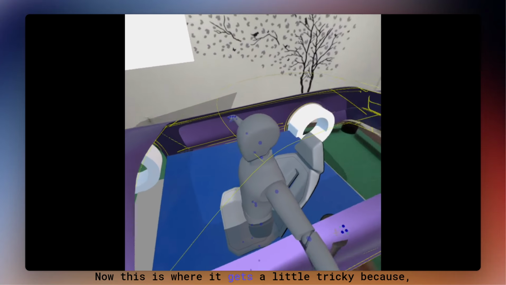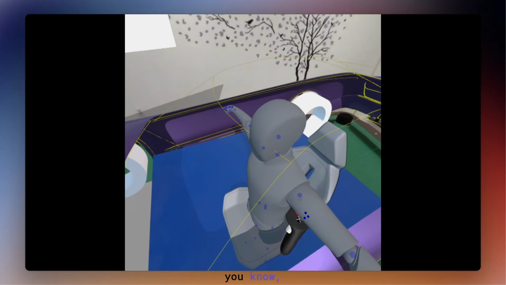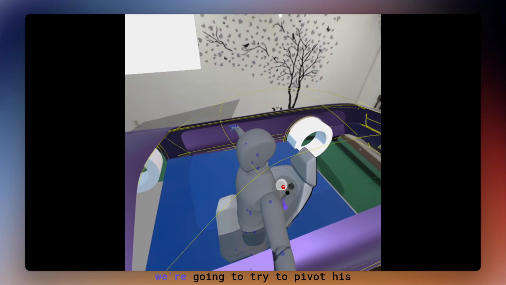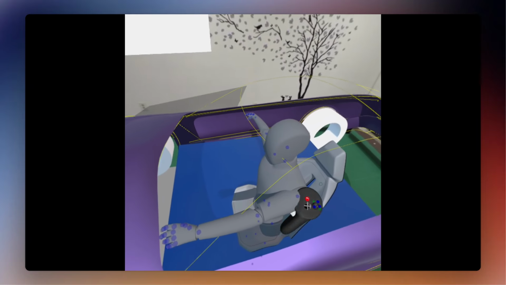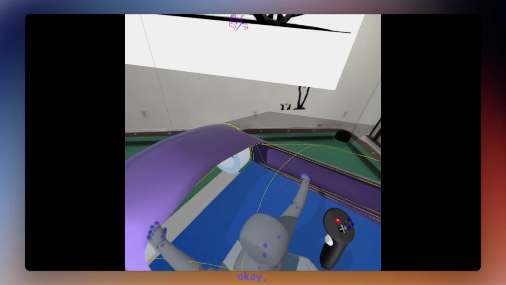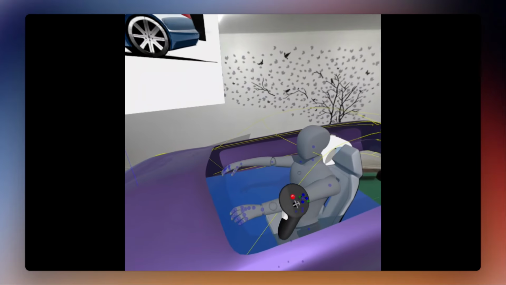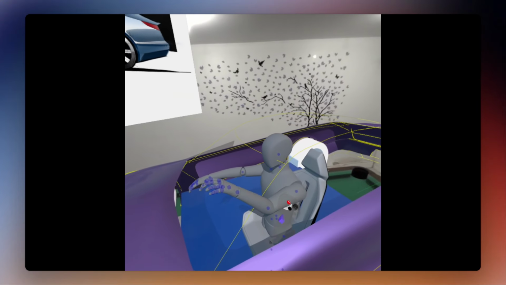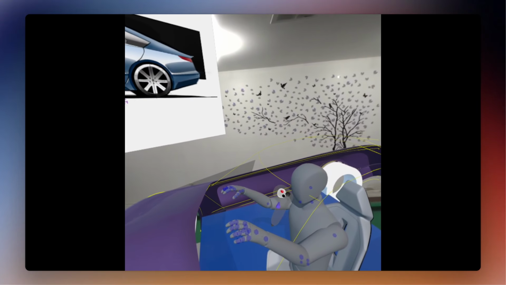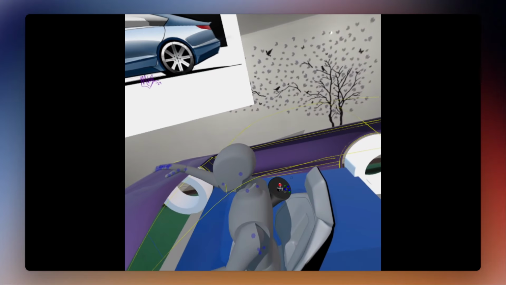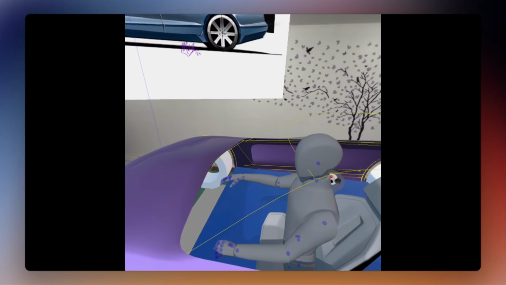Now, that's where it gets a little tricky. So now we're going to try to pivot his arm. Okay. We're going to turn him around. Okay. Like that. And then rotate the shoulders. Okay.